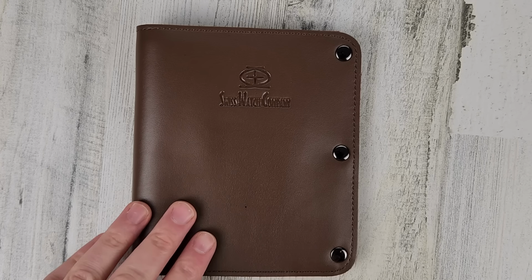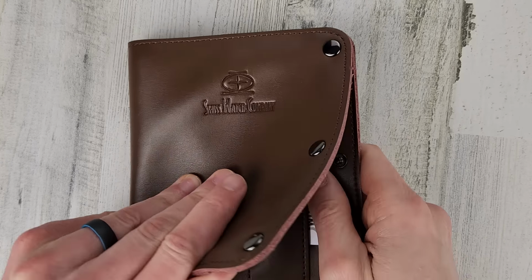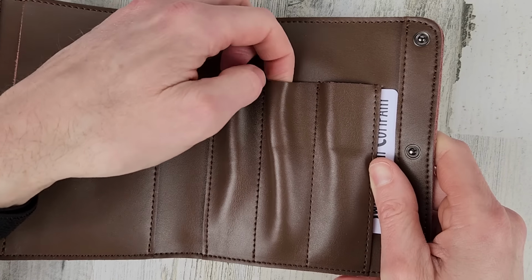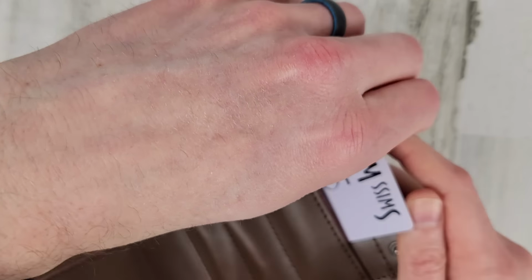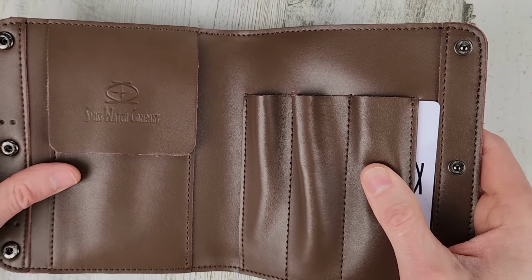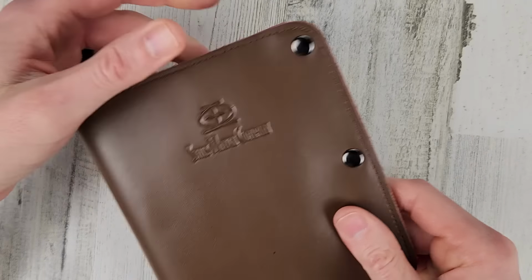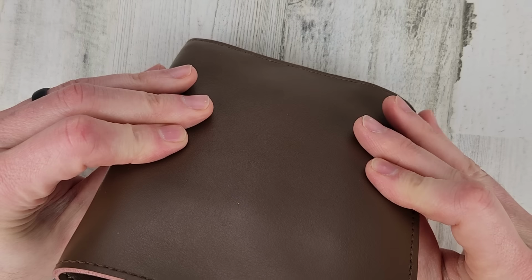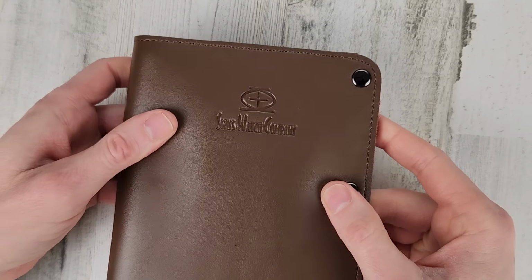One more thing before we get into the lume is the case. I really like the cases that they provide, or the pouch, whatever you want to call this. I think it's really neat, actually. Put the watch in here, and then put some straps in these pouches here. And it looks like we have a warranty card. So I just like this packaging. It's not a cheap cardboard box, and it's not a big old wood box. It's just a nice small package, and it's something that you could use anytime you want. I mean, it's not just going to sit on the shelf. You could use this for traveling, and it doesn't take up too much space in your watch cabinet, dresser drawer, whatever you store your watches in.